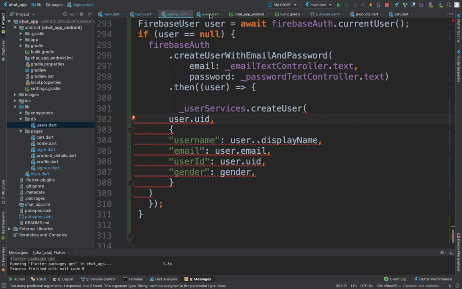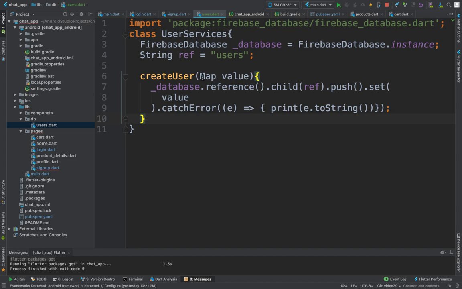And let's come to the user dot dart. Here, instead of just taking a map, we will want to take a string again called UID. And here, what's the difference? When I use a push, it will automatically create an ID for me, for the user, but I don't want that. I want that the ID of that record inside of the table matches the ID of my user.